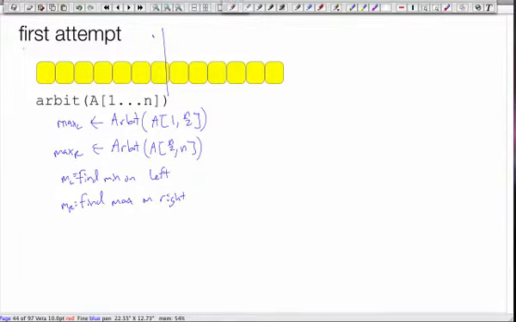So the point is, the solution is either going to be entirely on the left, entirely on the right. If it straddles, that means you find the cheapest day to buy on the left and the most expensive day to sell on the right. If the solution is going to straddle, then you know that you had to buy on the left, so you might as well buy at the lowest, and you know you're selling on the right, so you might as well sell at the highest. So in this case, you just find the minimum on the left, find the maximum on the right, and now you're going to return the max of max L, max R, and max R minus min L.